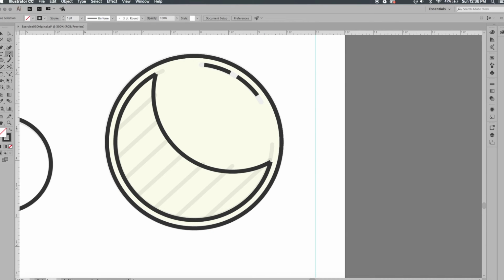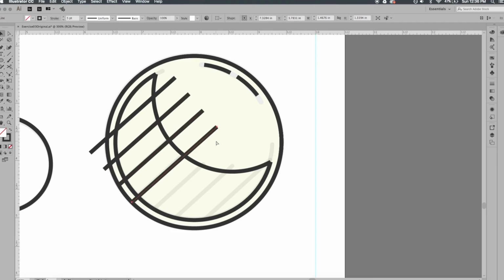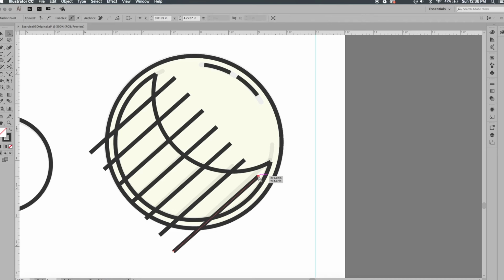I'll come in here with my line segment tool and I'll click and drag and draw a line segment through there. I'll hit the V key and then I will copy this. We have to be a little bit more aware of how we're copying it because I know I'm going to duplicate it, and as it duplicates, it's going to run along the axis that I copied it at. So I'll get it to right there. Release the mouse, release the Alt key, and then do Command D a few times. Yeah, it looks like that one didn't quite make it, so I'll use my white arrow tool. I'll click that point, and then I will drag it, and I'll use the Smart Guides to line that up. Okay, so once I have all those lines, I'll select them all with the black arrow.